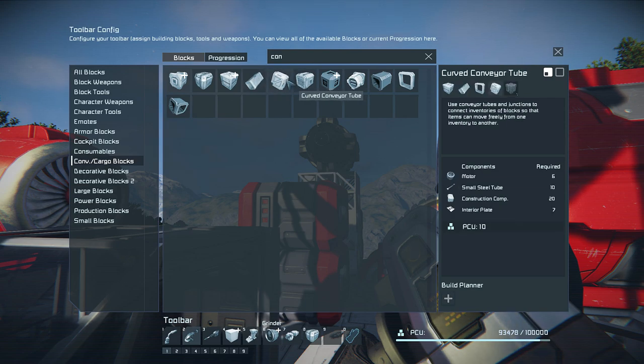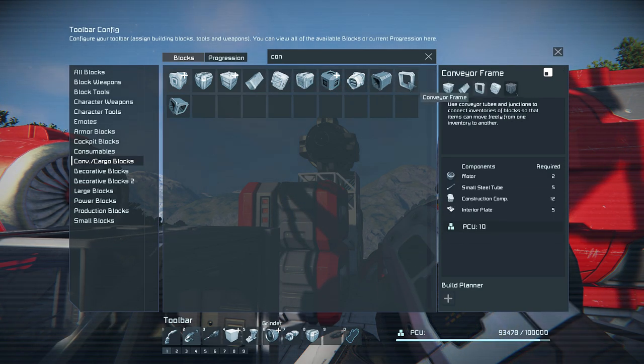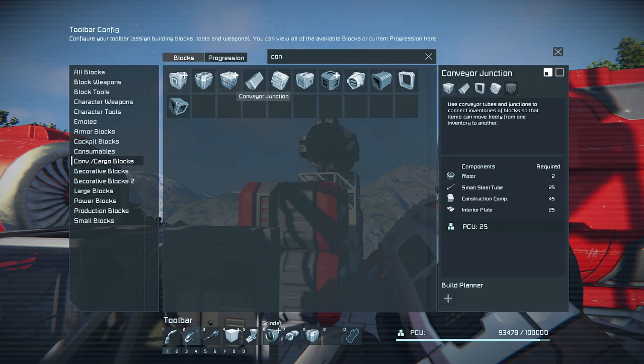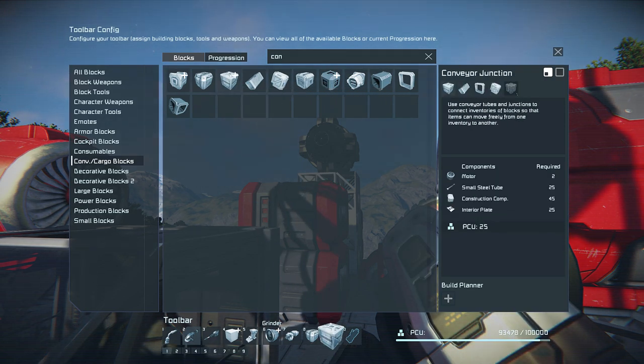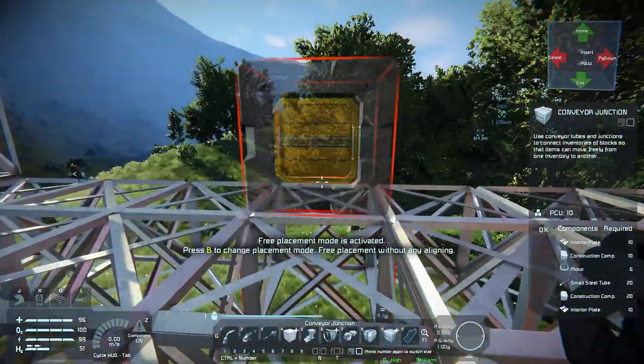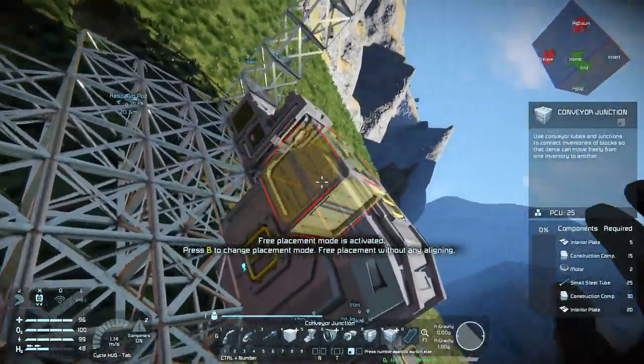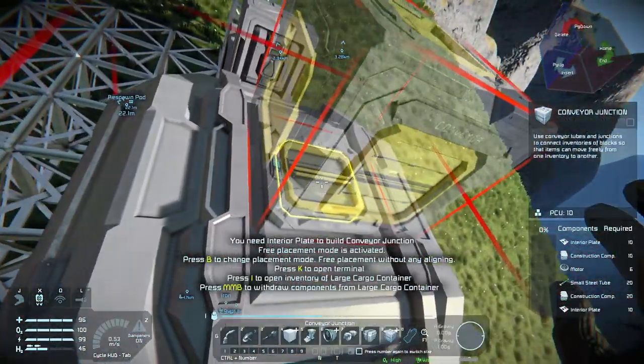Conveyor junction. Junction. Small conveyor. Here it is, it's got a plus on it. Okay, conveyor junction. I'm just going to place that down for now. I need a small one, please. Give me a small one. Why give me a gigantic one to build?